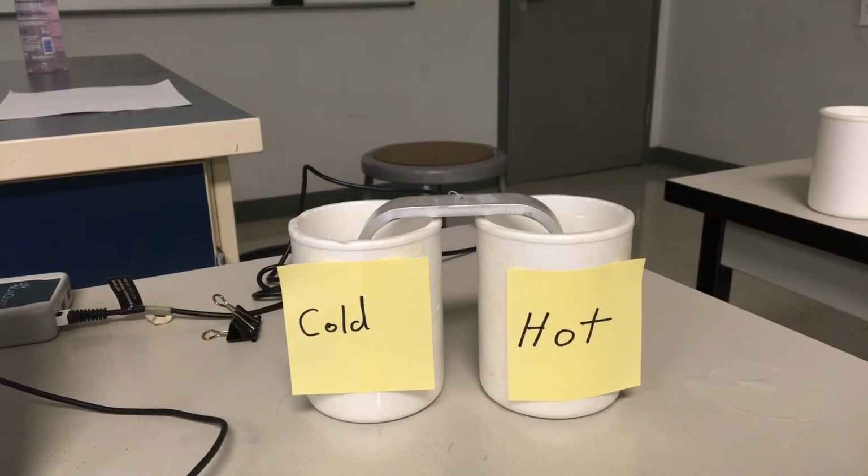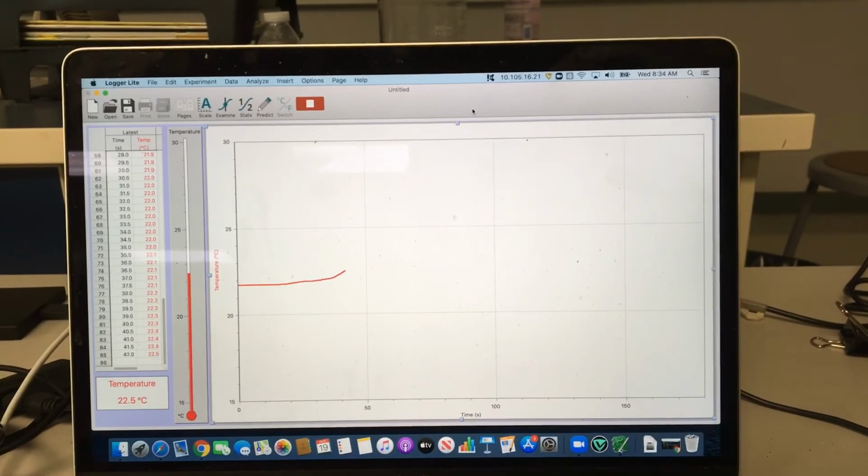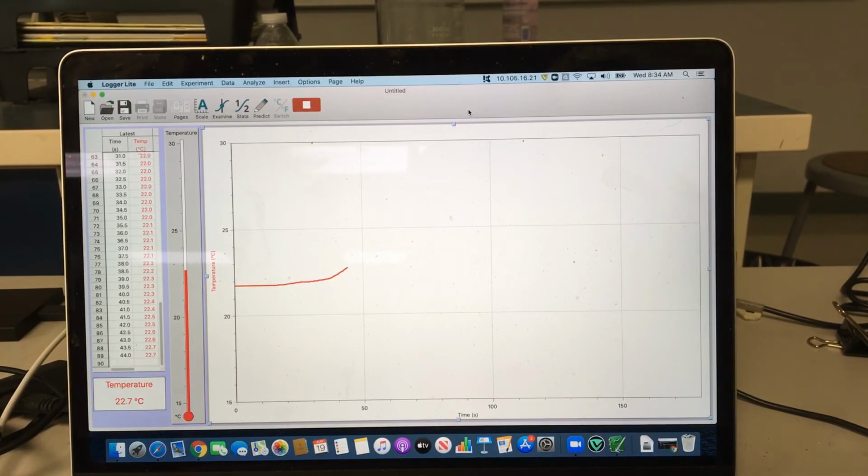So we've gone ahead and mixed those, and now we're kind of seeing where that's going. And if we go back to the screen here, we can see that temperature is definitely spiking upward. So the middle of that bar, given a chance to be hot or cold, really is definitely choosing, I want to get warm. We'll watch that for a little bit, but that's a pretty clear trend right there.